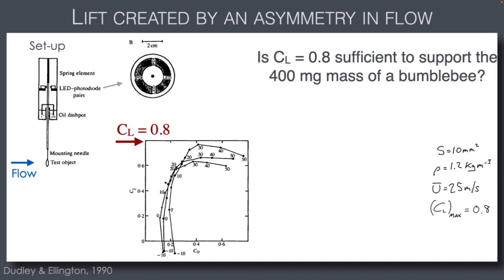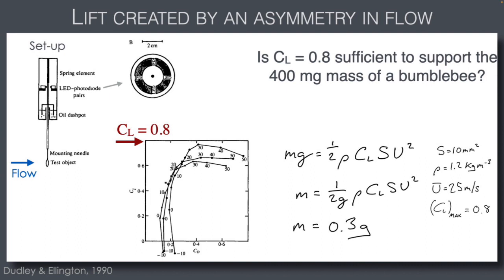Sorry. Okay, but like with all of our problems, the crux is really setting up the problem correctly. So here, what you want to do is set up a force balance, that the weight is equal and opposite to the lift that's being generated by the wing. And then it's just a matter of plugging in the parameter values that I finally gave you. And what you see is that the mass that could be supported by this level of lift is 0.3 grams or 300 milligrams. And that's at the best angle of attack. So that's the best case scenario. We're still 300 milligrams below what we need in order to actually fly.